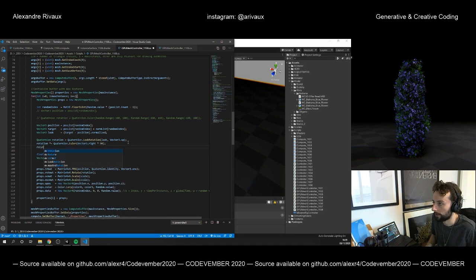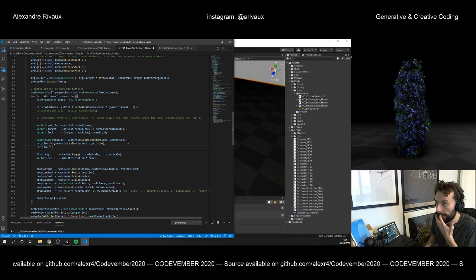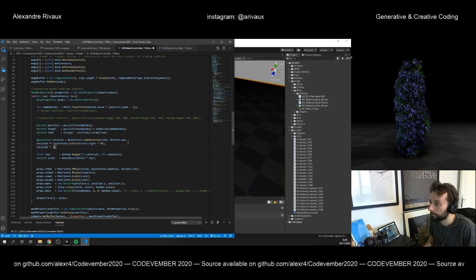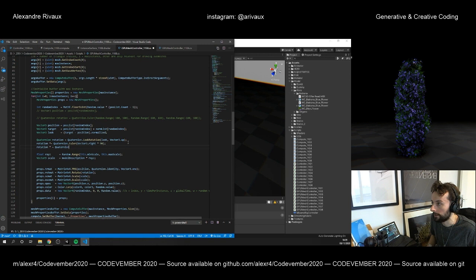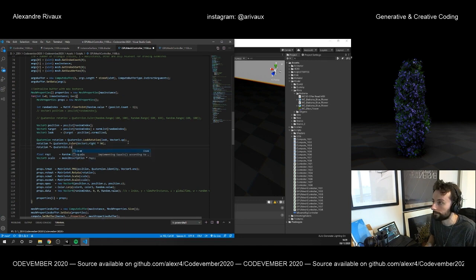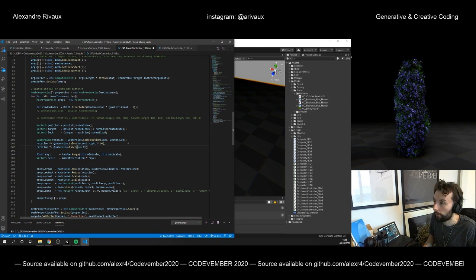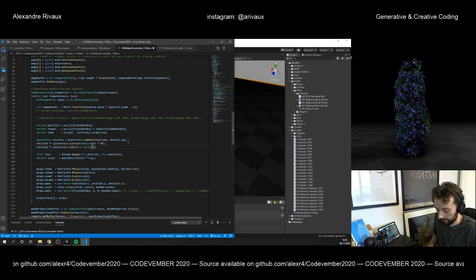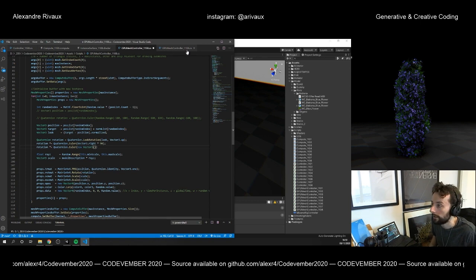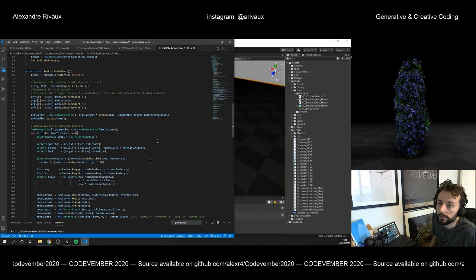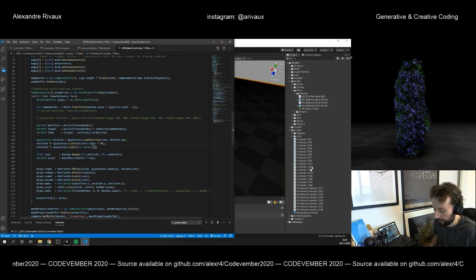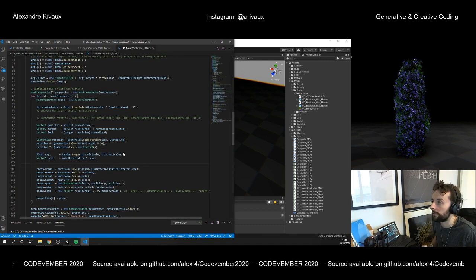So this will be done after this element. The quaternion will be multiplied by a new quaternion, which will be the earlier angle of a new vector 3. Basically, if I don't want to rewrite everything, I can take some of the elements I have in the shader from yesterday.